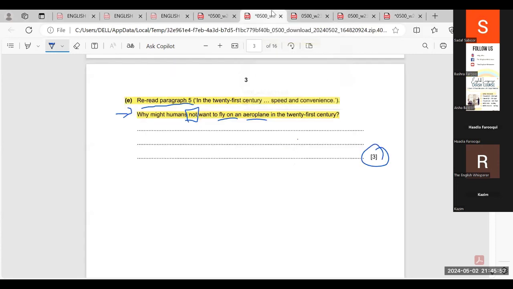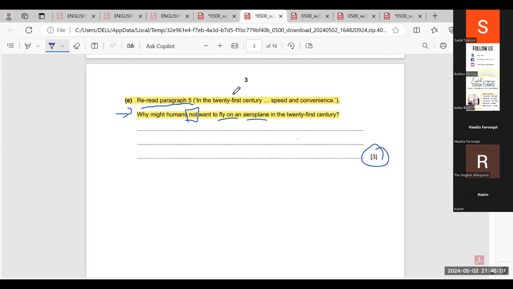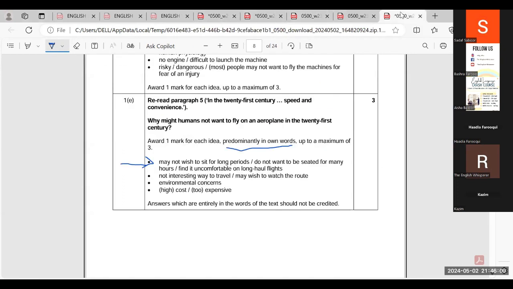I find this kind of incorrect though, because it's talking about comfort and it's talking about being seated for many hours. And my logic was it's talking about flying on airplanes. So, okay, fine, makes sense. People won't want to fly because of long haul flights. Musadaf, what do you think? I explained this to my students earlier as well, saying that this is not correct because it's asking about airplanes and flying. Yes, Hannah, so the alternative way, if you don't enjoy sitting for long periods and you don't travel at all, how can you travel in a car or a bus?